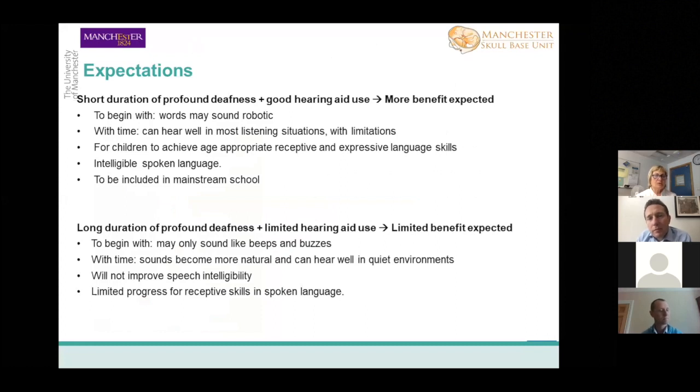Yes. So I think it's fair to say, and I know Simon will expand on this in a little while, that there really is a lot of variability in terms of outcomes for implants in adult patients. And I think it's fair to say that we still don't have a very good way of being able to predict the outcome for any individual. But instead we can generalize about how patients do. In general, patients who have a relatively short duration of profound deafness and a history of good hearing aid use, we might expect them to benefit more from an implant.